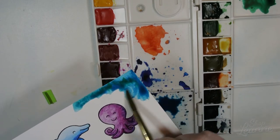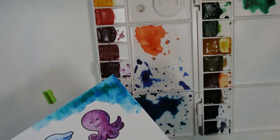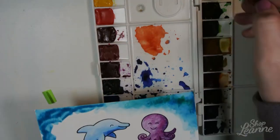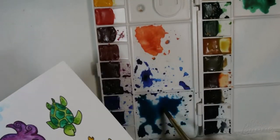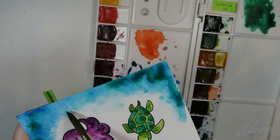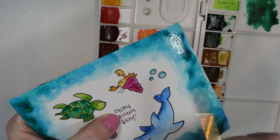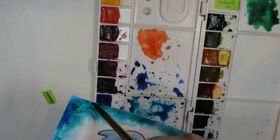A little tip: at that corner edge, I'm working from the white space up into the pigment rather than pulling the pigment down. I find this creates a more seamless blend between the white and the colored corner. Because this isn't watercolor paper, the pigment stays on top and moves easily, so pulling it down made it hard to get a clean bleed into white. I found that putting water into the white area and bringing my brush up into the pigment blended better.